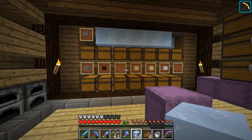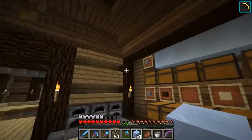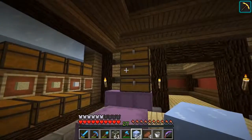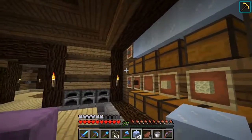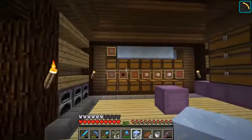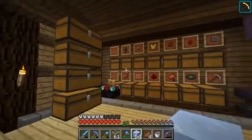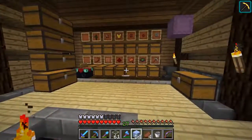Jeez, I looked at it. I thought I wasn't recording yet. So this is a problem. I don't 100% know what I'm gonna do here. It's gonna be interesting. I suppose I could move this wall across to have a much narrower room, which actually might be beneficial to us. That way we can keep the main sort of quick storage in here as well. I'll probably do that.